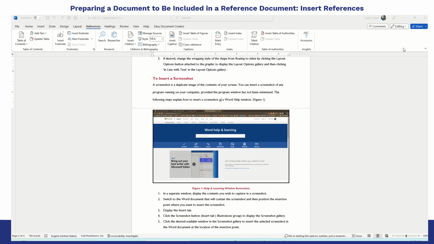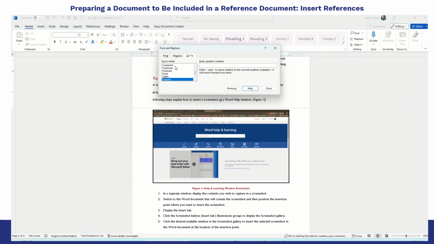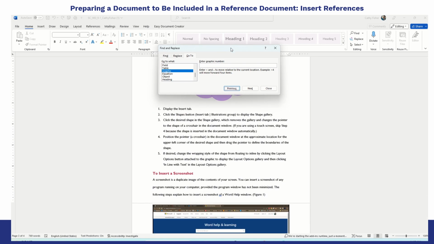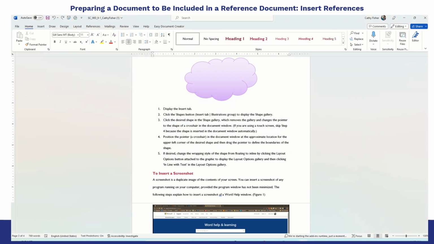Now that that's done, we are going to do that a few more times. So we're going to search for other images. We'll go to our Home tab and we will go to Find. Click the drop down arrow and we're going to say Go To. In Go To, it usually comes up with Page. I've done this before, so it comes with my last choice. So I'm going to choose Graphic. And I'm going to go to the previous graphic. It shoots up and shows me the cloud here. And then I'll just say Close because it took me exactly where I wanted to go.